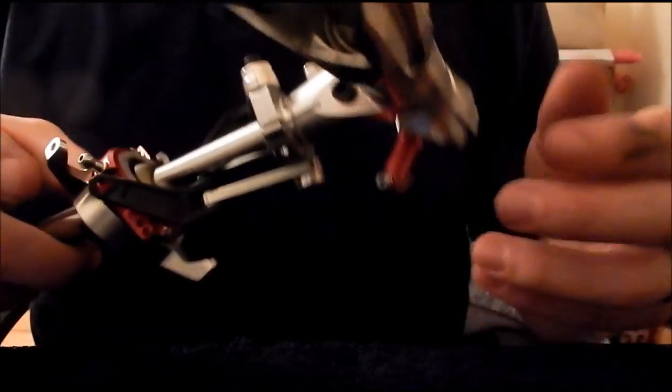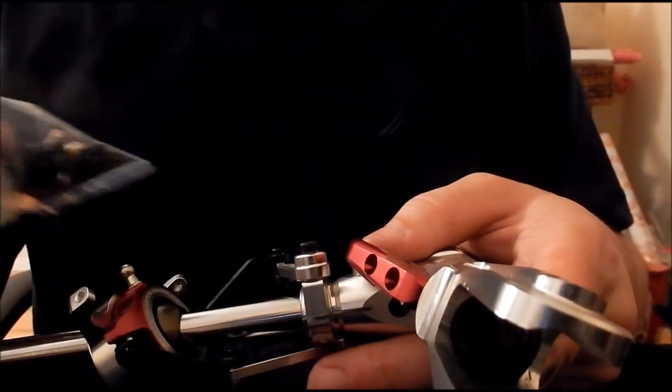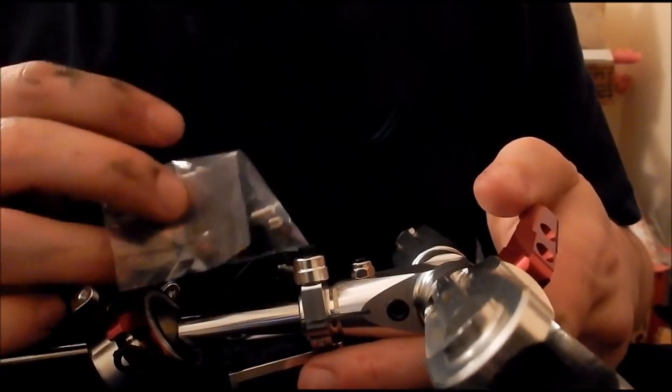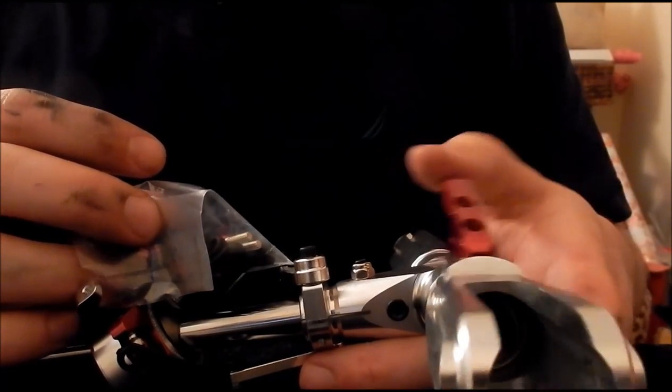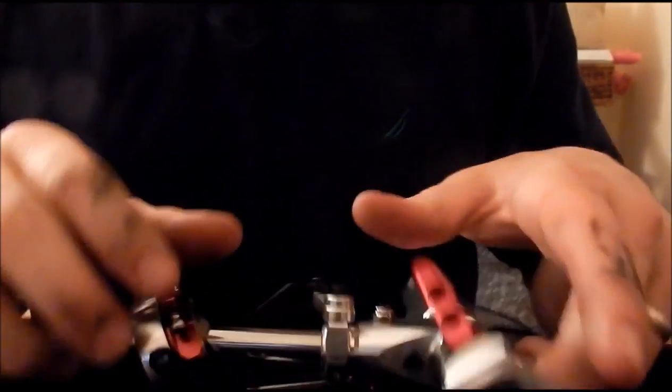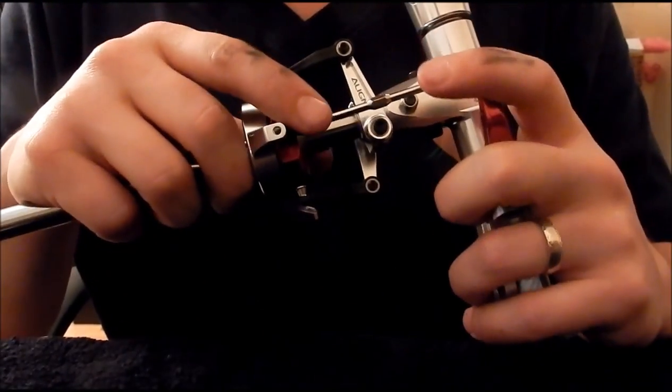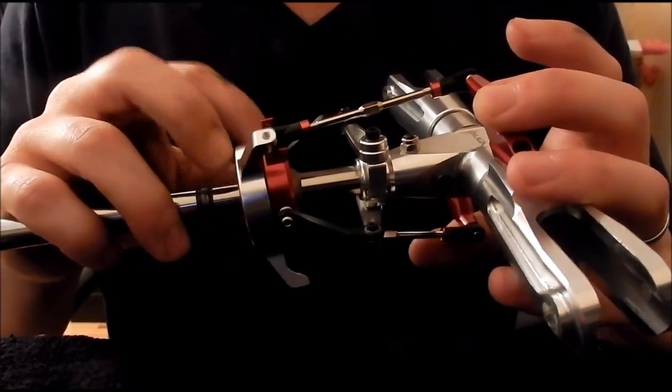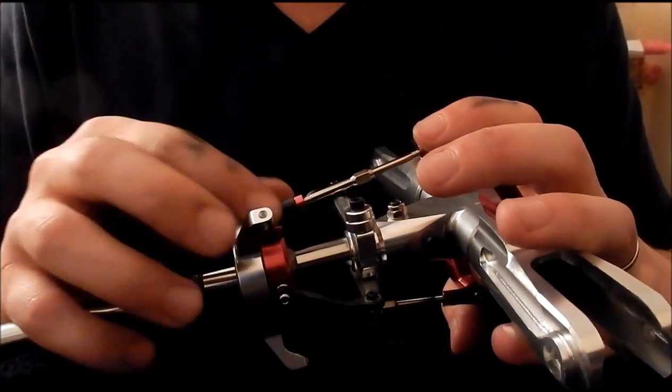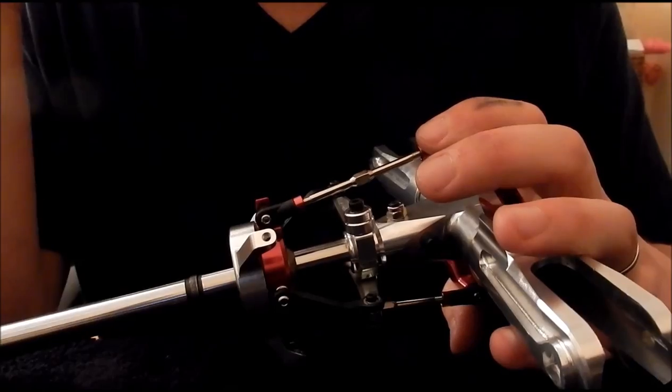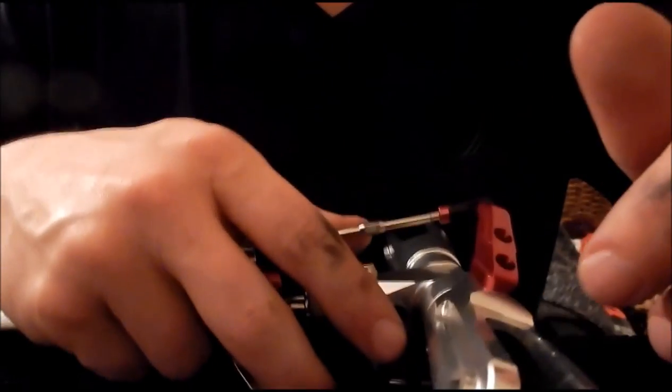I'm not going to bother hooking it up to the swash just yet. We'll go ahead and we will get the actual links and everything all set for the head. At least a good starting point per the manual. I believe for the nitro, if I'm not mistaken, it should be about 50 millimeters or so. I will confirm that before we start threading those links on. So the head is pretty much ready to go at this point. I did just go ahead and throw on the linkage rods. I didn't measure it out at this point. You will have to adjust your fly baller system possibly, and either shorten or lengthen the links as desired to achieve zero pitch at mid-stick with your washout arms at 50% on the head. Next step, we're going to just see how it looks on the helicopter.